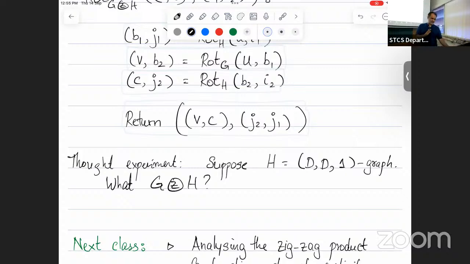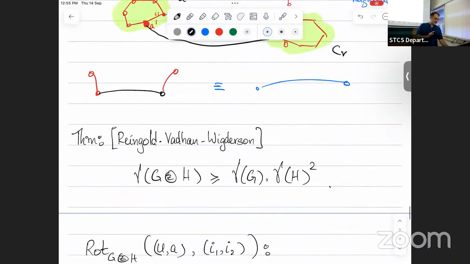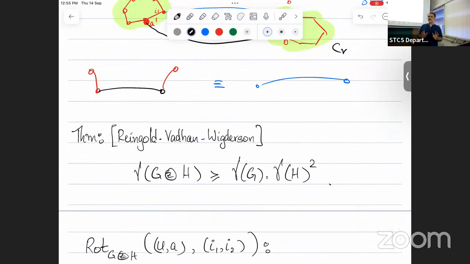The way the proof will go is the following. We want to study G zigzag H. We are going to write H as gamma 2 times the complete graph plus 1 minus gamma 2 times some error. And we'll basically say, okay, now there will be two parts that will split up. And we will say, oh, the complete graph part, I know what it is. Intuitively you will have to tell yourself, it's basically like that. And then there is the other part. So somehow the proof will just follow from this in a very, very simple way.